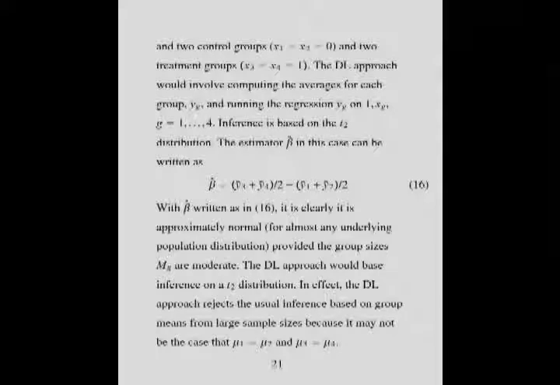Again, the estimate is quite familiar. What would the estimate be in that case? It would say to average the 2 outcomes for the treatment group and subtract off the average for the control group. And of course, if you had lots of observations within each group, each of the 4 groups, you might think that beta hat has an approximate normal distribution. Okay, but that's not what would happen in this case. You would use a t distribution with 2 degrees of freedom in the Donald and Lang setup.